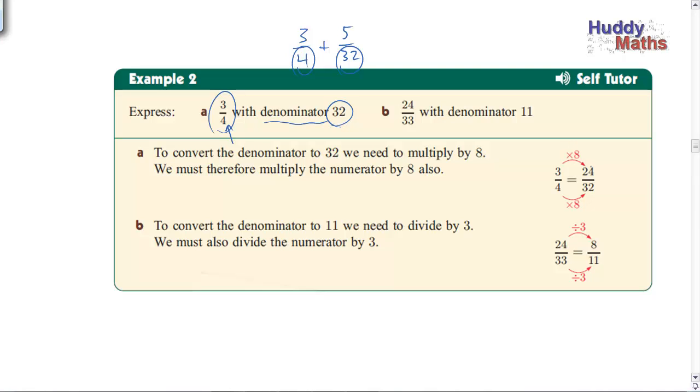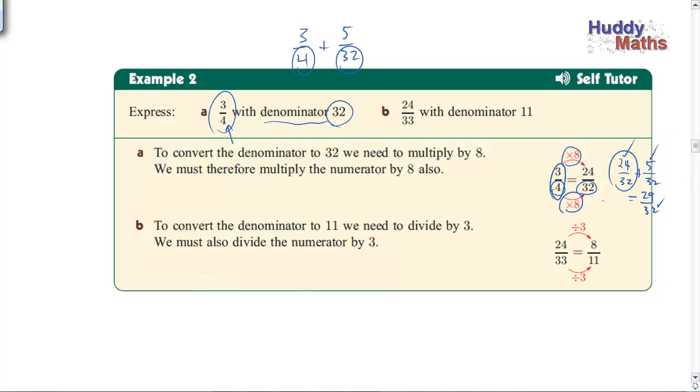Then what are you going to do? Well, multiply by 8 to get 32nds. Multiply the top by 8 to get 24. So then our problem of 24/32 plus 5/32 is 29/32. You can do it if you change the 3/4 to the same unit, the same denominator, so the same number of parts. So this is 24 32nds plus 5 32nds, like 24 dogs plus 5 dogs is 29 dogs, or 29 32nds.